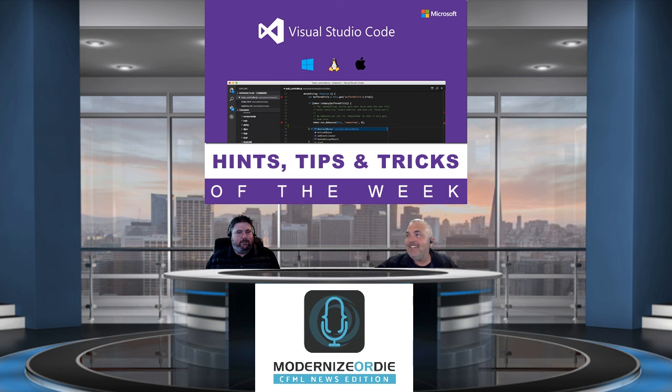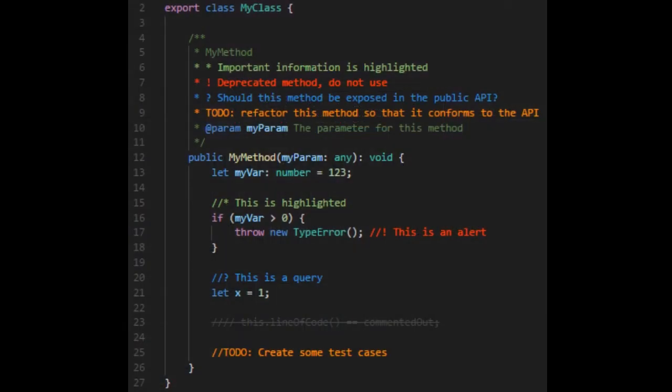Yep. So this week, the VS Code hint, tip, and trick of the week, we're going to look at Better Comments. So Better Comments is a pretty cool little one. I'm going to take you over to screen share real quick to see that. Let's see if that works. So what it does is it allows you to basically put little things in your comments, and it colors them automatically to make them stand out. So if you have a to-do that makes them orange, if you use a question mark, it makes them blue, a little exclamation point makes them red, so you can let people know don't use them, etc. So just little things in your comments that help them stand out. So I thought it was pretty neat.